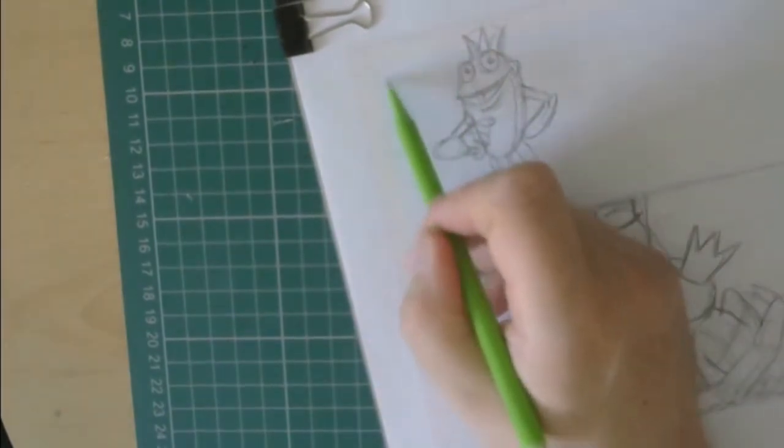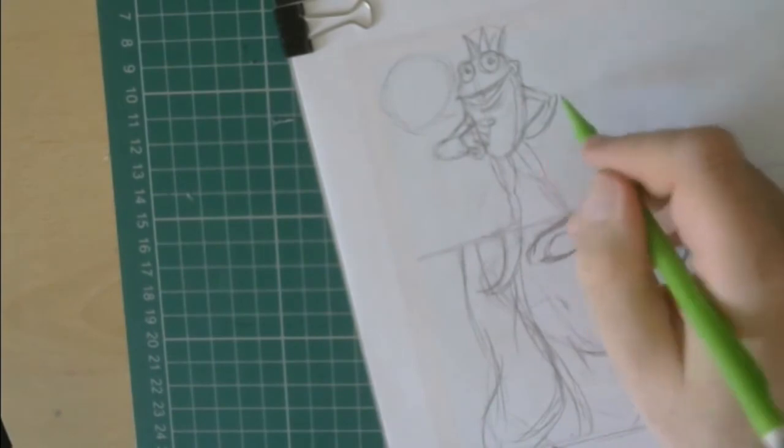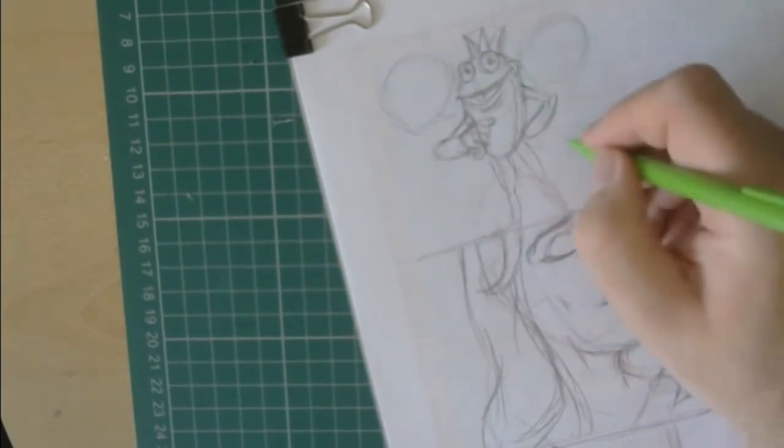So often, sometimes I'll rough in the speech bubble placement where I think they go, based on what the thumbnails have got lined out.